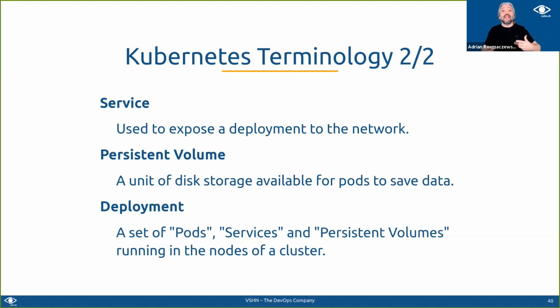Pods, in turn, are exposed to the outer world using services, which can provide not only port forwarding, but also load balancing services. Pods are ephemeral, so they must save data somewhere, and that's the role of persistent volumes. And deployments group together all of these concepts, services, pods, persistent volumes in a coherent set. Let us see each of these elements in detail so that everybody understands how these pieces fit together.